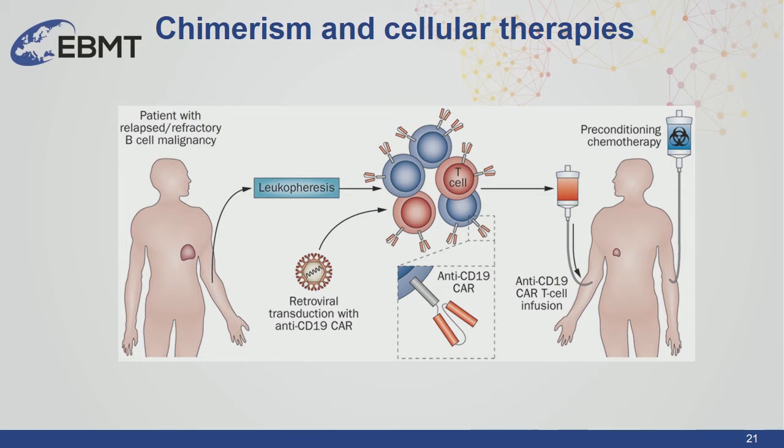And this will become an important thing. This will become an increasingly important thing because in the registry we've been so used to register patients with hematopoietic stem cell transplantation, and that of course will continue, but increasingly there will also be a documentation of cells in whatever way gene modified as cellular therapy. And monitoring of cells modified by genetic manipulation will for you become part of the work, either in the setting of a clinical trial or in the setting of regular treatments. So be aware of that.